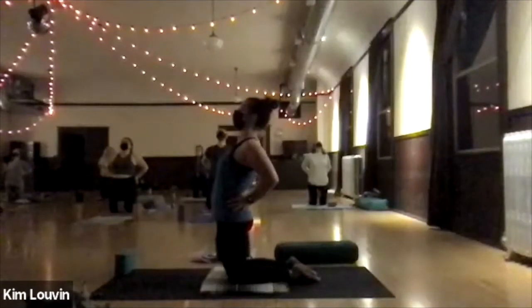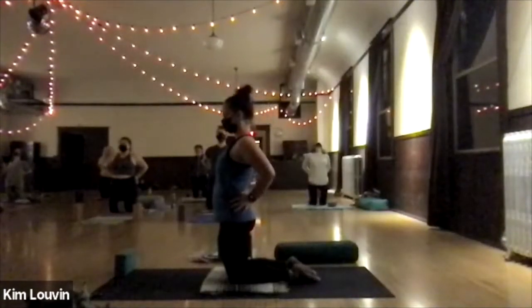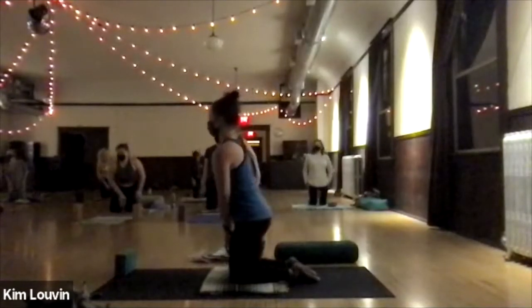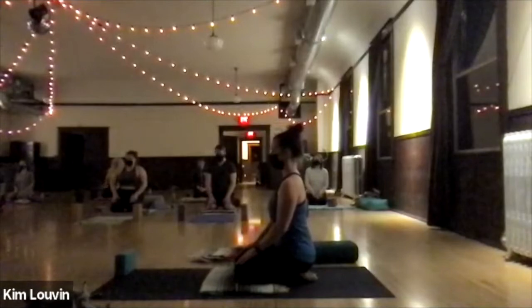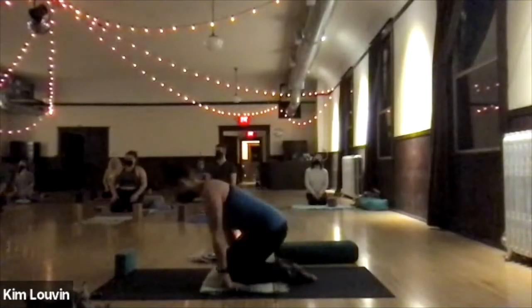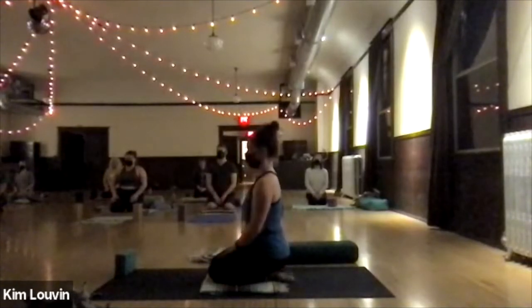And then as you're ready, you can lift your head back over your shoulders, release your hands, remove the block, and just come to rest back on your heels for a moment. Even doing that pose in a small baby way can bring up a lot of sensation in the body. So just take a moment here and feel into that.